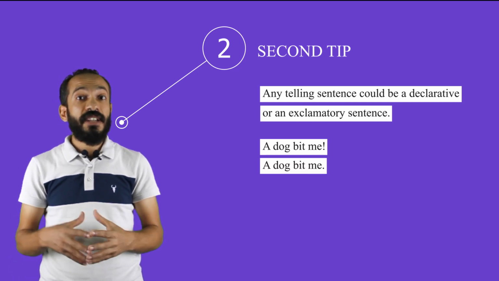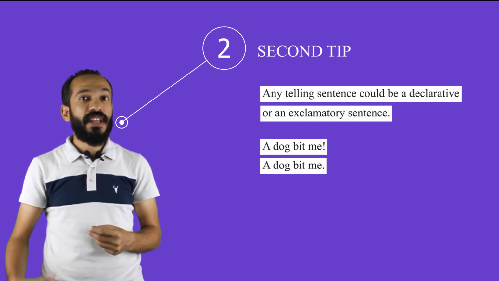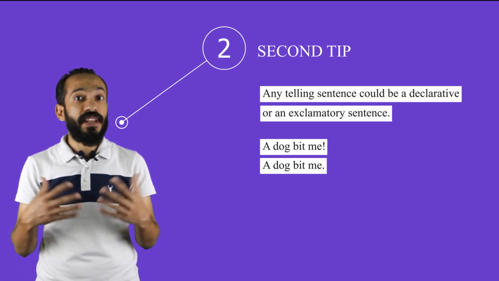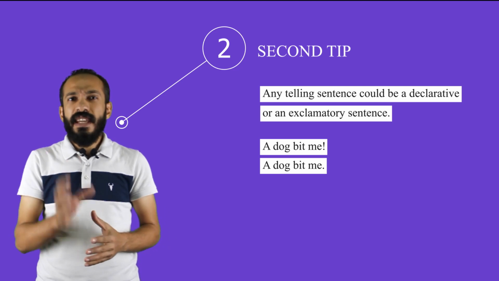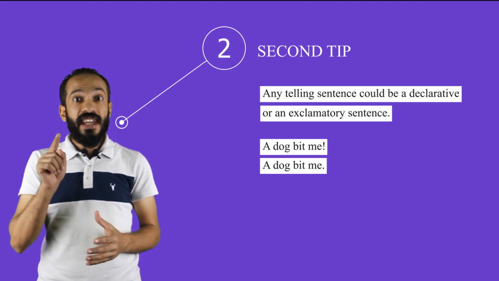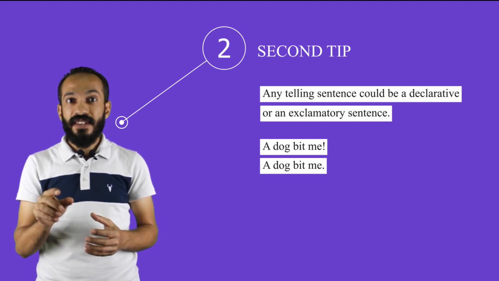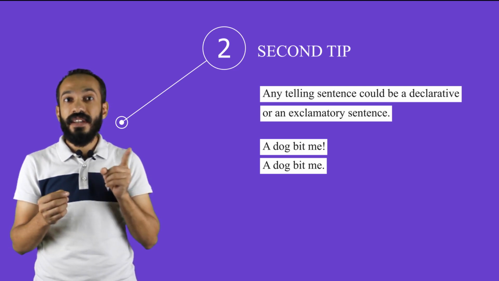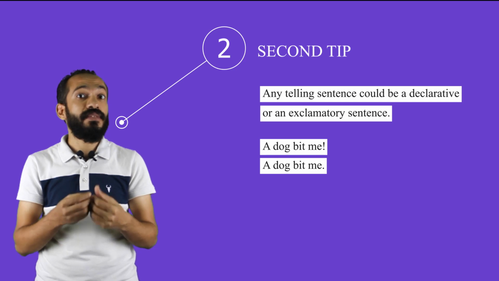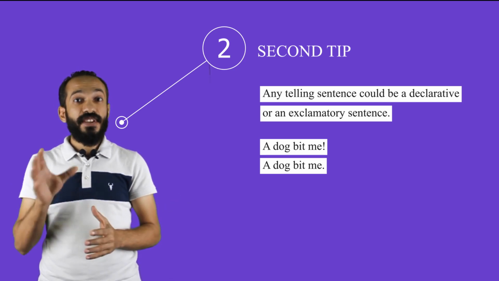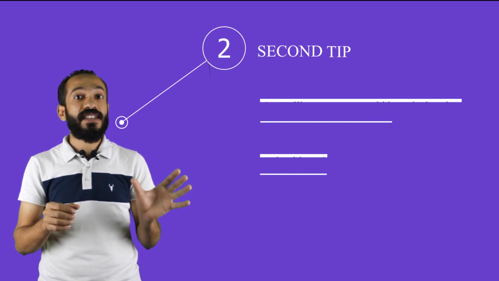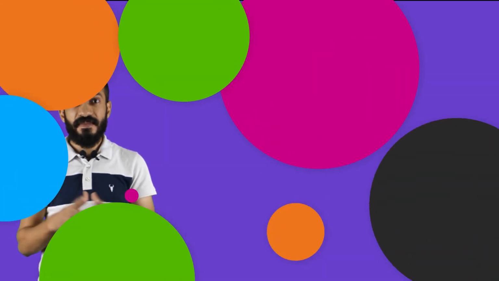So the first time I told that sentence, it was clear that I was feeling pain. But in the second sentence, I was feeling absolutely nothing. So the same exact sentence could end with an exclamation point, expressing that someone having emotion, or ending with a period, expressing no emotion. And in that case, the first sentence will be exclamatory, and in the second case, it will be a statement or a declarative sentence.